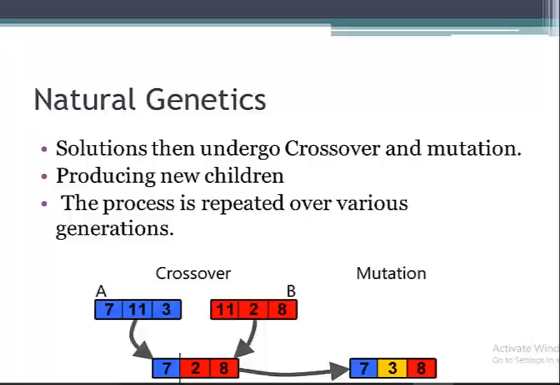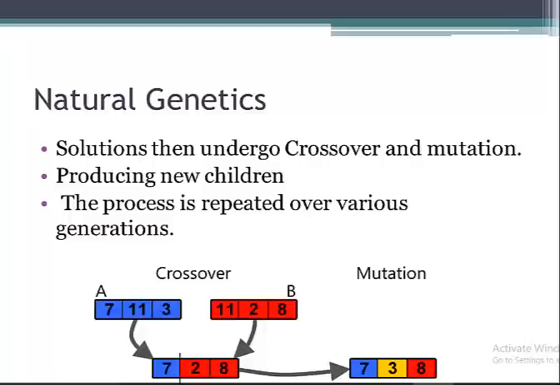Now, consider that A and B are two parents. So we actually combine the parents, or what we say is that we perform the crossover to produce a child, and you can see the child, that is C. Actually, C is not written here, but that is C. You can clearly see that the child has taken some of the properties of the parent. For example, 7 is taken from parent A, and 2 and 8 are taken from parent B.